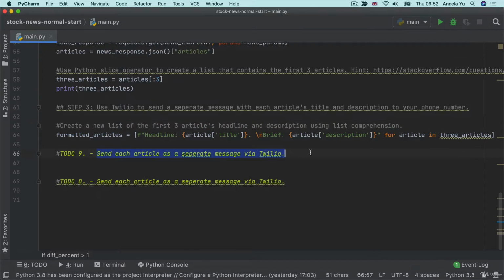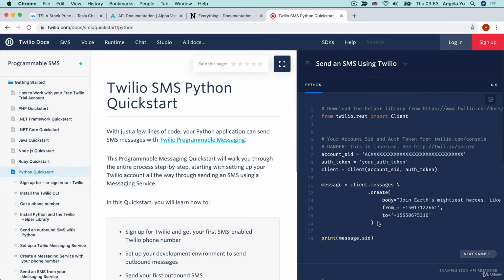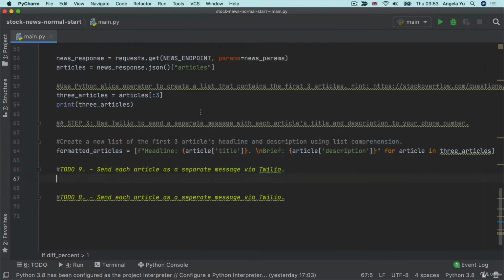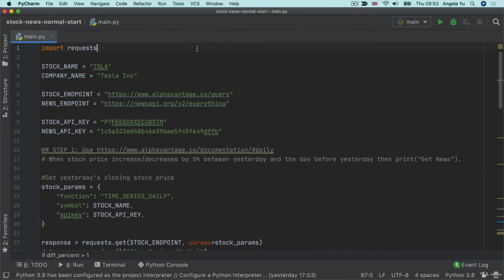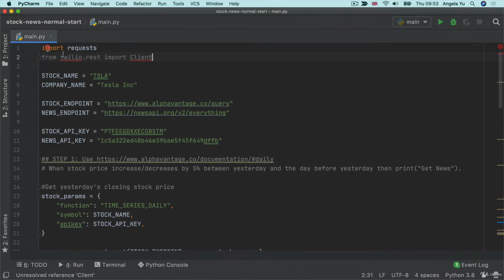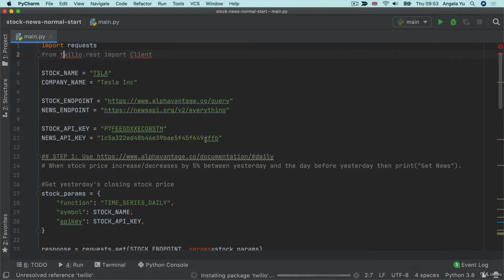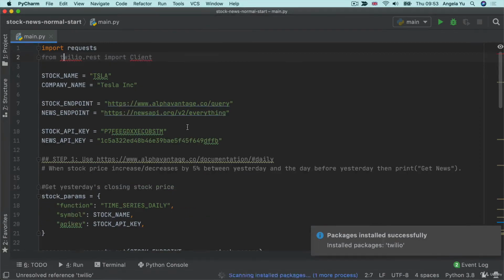And now we're going to try and send each article as a separate message via Twilio. Here's our Twilio SMS Python quick start, and we're basically going to replicate all of this. First we're going to import the client class from the Twilio library, and make sure that we actually have this installed if it's not already, and get rid of the red underlines.